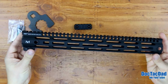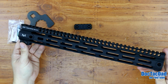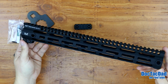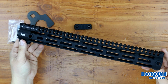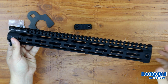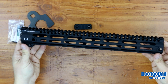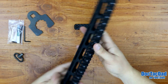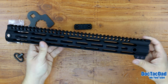Now the price tested on this rail was $190. And that's, I think, what Midwest Industries is calling their introductory price. So if you guys want to get that price, I think you have to pretty much buy it pretty soon because they just came out with this rail. So an introductory price of $190, and that is as of, let's see, October 2014. So that's subject to change for sure. For the price, I think you'd be hard-pressed to find a rail that is as sleek and good-looking as this rail and lightweight out there. And Midwest Industries has done a really good job with this particular rail.